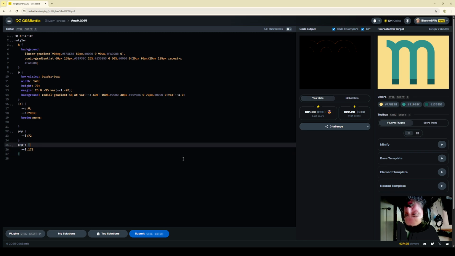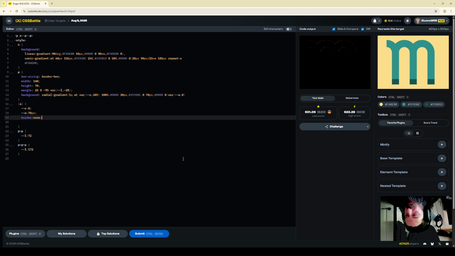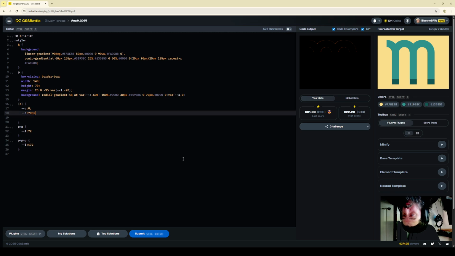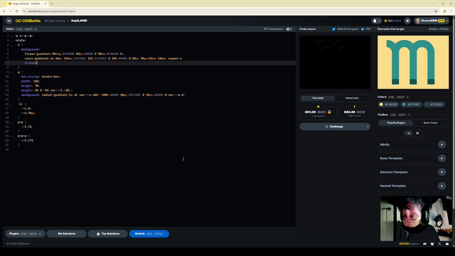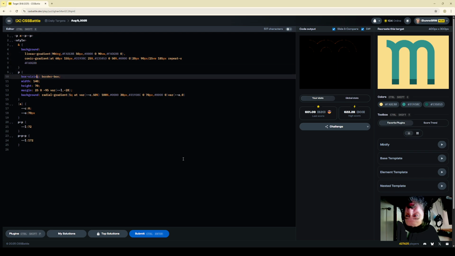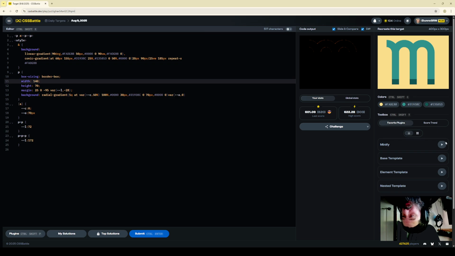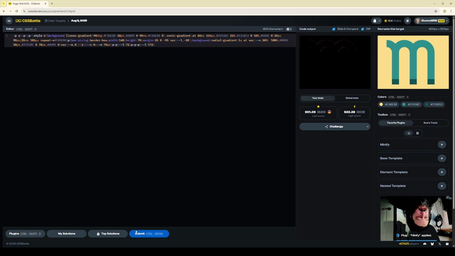Okay, we can get rid of that border none, we can get rid of that semicolon, we can get rid of this semicolon. This isn't pretty, but it does work. So let's minify that. That's going to be a worse score, but it's another way of doing it.